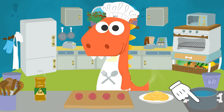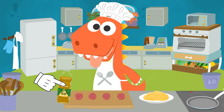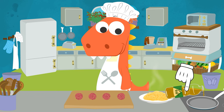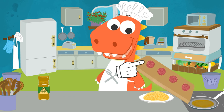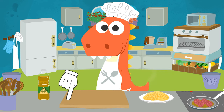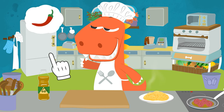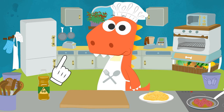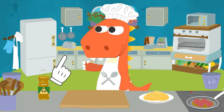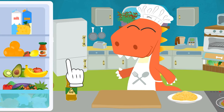Because now we need room to fry the meatballs. A little bit of oil. And meatballs to the pan. While they are cooking, we can choose the sauce we want. I wouldn't go for chili, Eddie. I know you love it, but it's too spicy for me. Tomato sauce. I love that one.